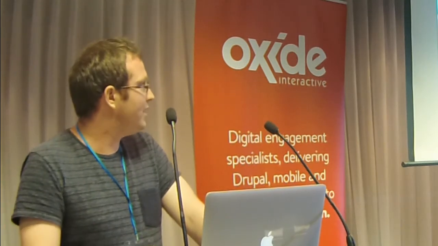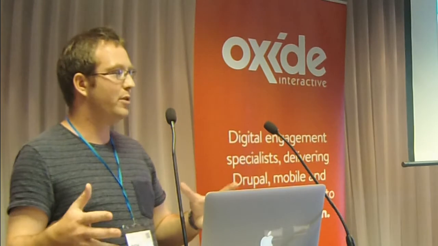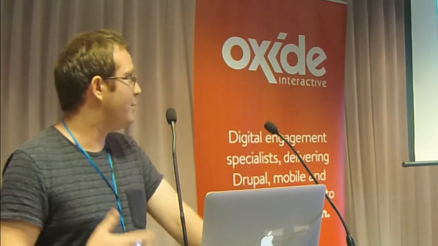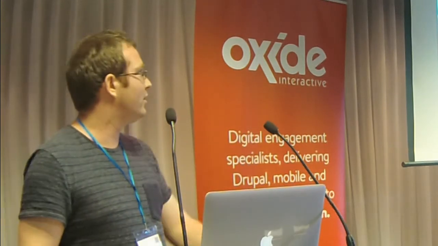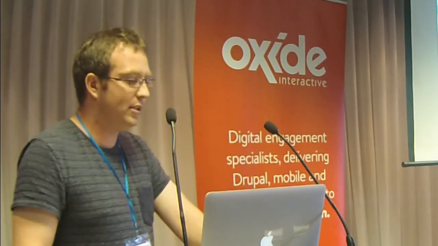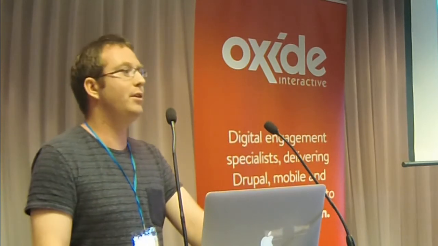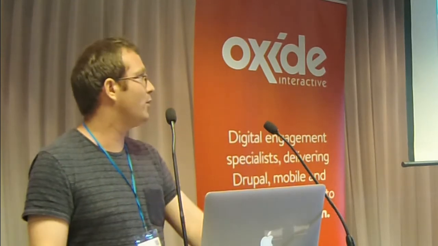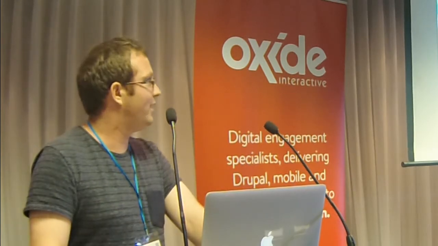Another great benefit of that is, say a site's in production 3, 4, 5 years, the chances are you've learned, or you should have learned as a developer, a better way to structure that data model. And the chances are the business or the website's purpose has also changed a little bit as well. So you want to have a look at maybe consolidating content types, breaking things out, even splitting into multiple sites, all of this kind of stuff. So the Migrate API really opened that up, and people just never really used the upgrade path. It was a very small percentage of people, and maybe non-technical people, who were just trying to upgrade it. If you're using Bartik for your blog, you might have been okay.